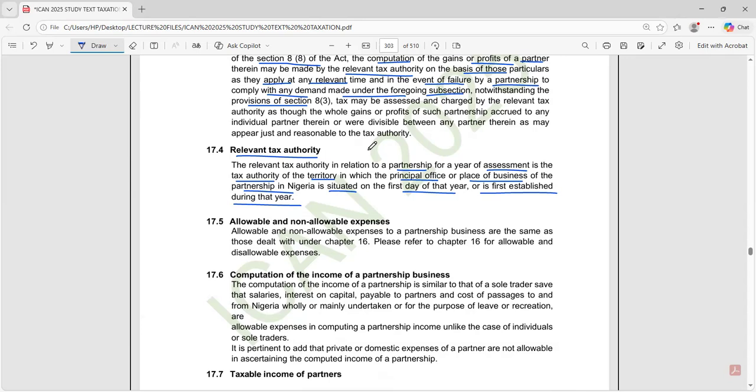Not who send branch. Head office. Because who is paying the tax? It's the head office that is paying the tax. Because you know what we do is that for the fact that GT Bank has branches all over Nigeria, they only be paying one account. Do you understand? It's not like they're preparing account for each branch. No, definitely every branch will have their operations, Abi, and their account. But for the purpose of audit and tax compliance, it's just one account. If they're taxing GTB, they're only just taxing GTB once.